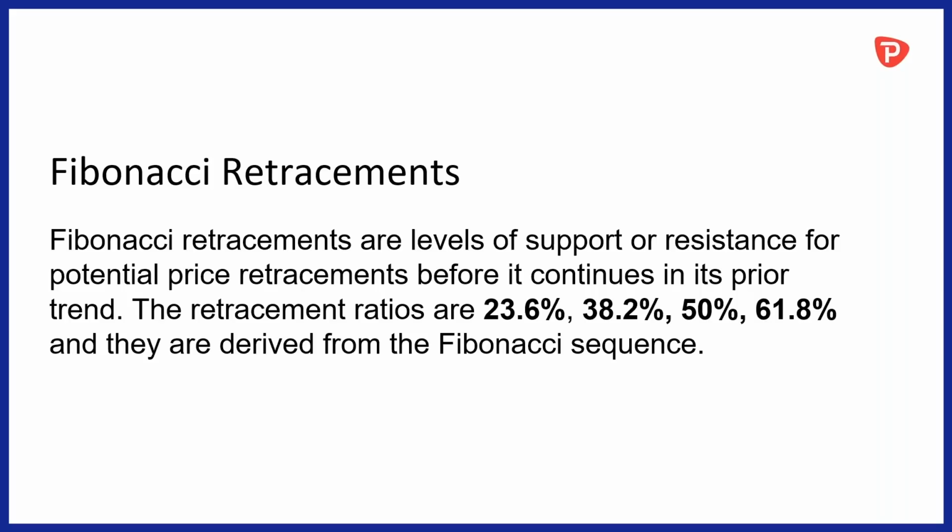So Fibonacci retracements are a great way of also adding extra, I guess, confirmation to your swing trading. 23.6, 38.2, 50, and 61.8 are the general Fibonacci retracement sequences. Tyron and I really love the 38.2 and we love the 50, and it's got to do with human psychology, really, why we like those. If something comes back a third, generally people are super keen on it.